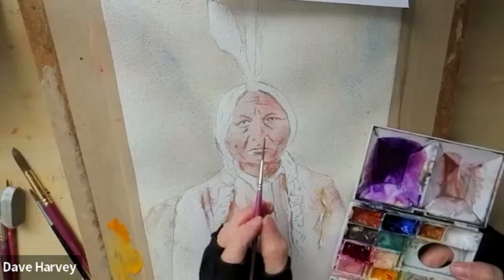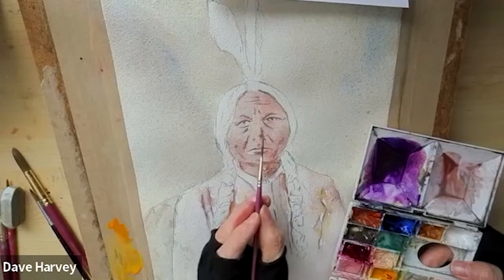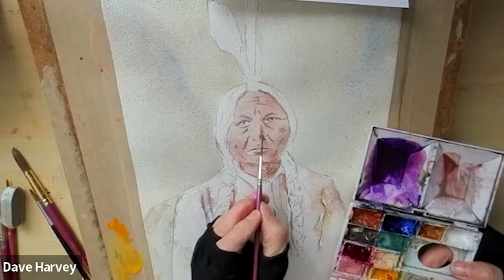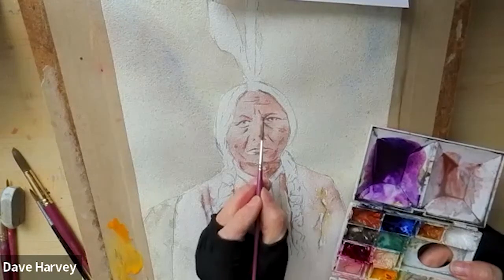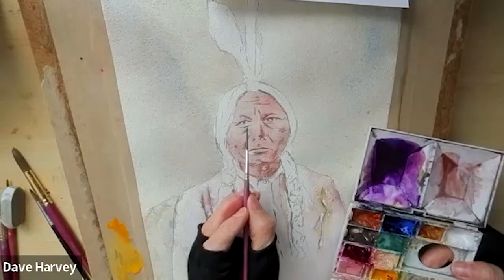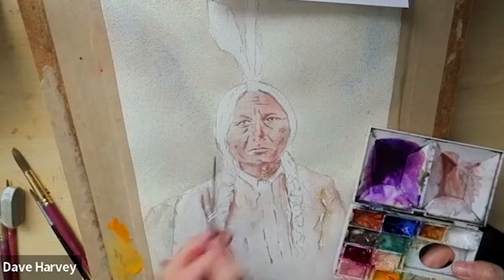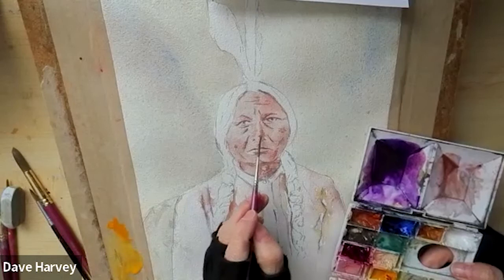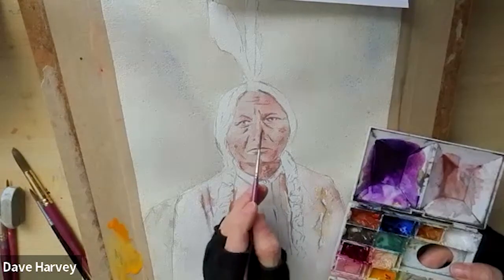I'm aware that I'm not doing as well as I would like, but it's all right. I just wanted to get more of a shadow, more of the craggy lines of his features to come up, which I think is going to be one of those where you're going to have to muck around for ages with the rigger, just teasing, looking at a bit and teasing somewhere. This is just a little shadowy tone I've got on the brush. I'll put it there, but it doesn't really need that much. But we can just lift it off and dab the brush on the tissue. See what happens. Tease it across.